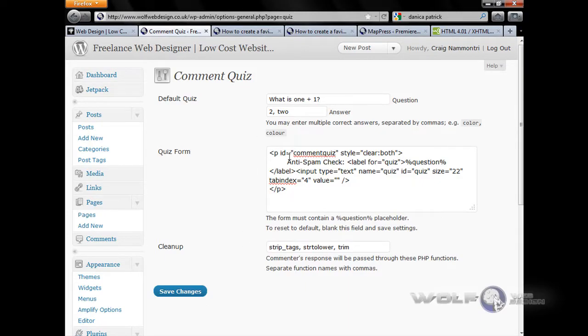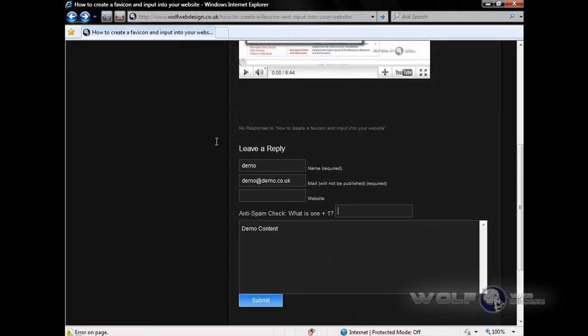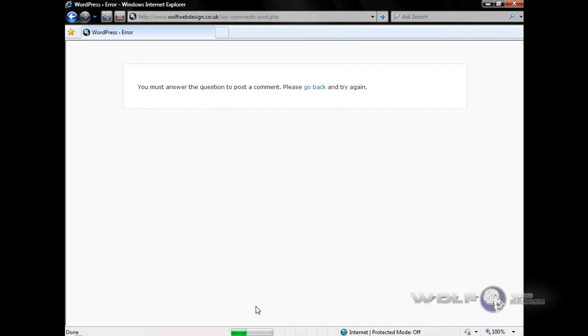So that's what we're going to be using. As you can see here, this is already pre-filled in for you. You don't really have to worry about anything on here other than what question you'd like to use. So there's the question which I've put on the actual site, and I've given two possible answers separated by a comma, and that's the numerical 2 and the word 2, depending on what the person wants to use. So if an automated spam system decides to put in that, and that, when it comes to submit it, it'll get kicked back out again because they haven't answered the question. You must answer the questions, post the comments, go back to try again.